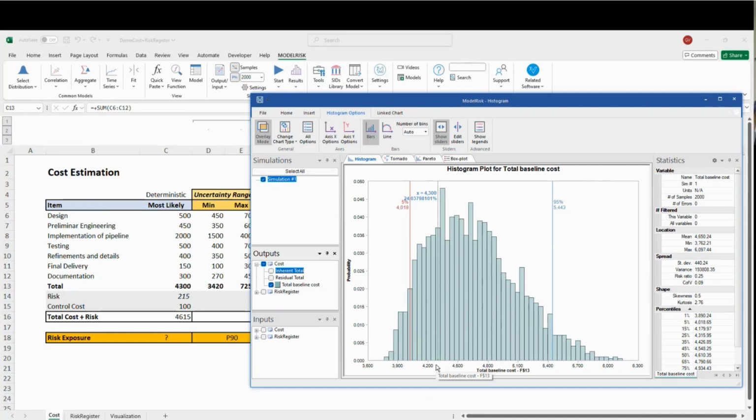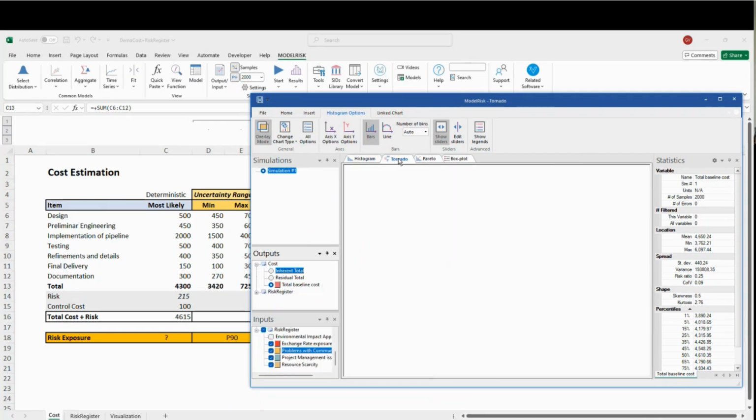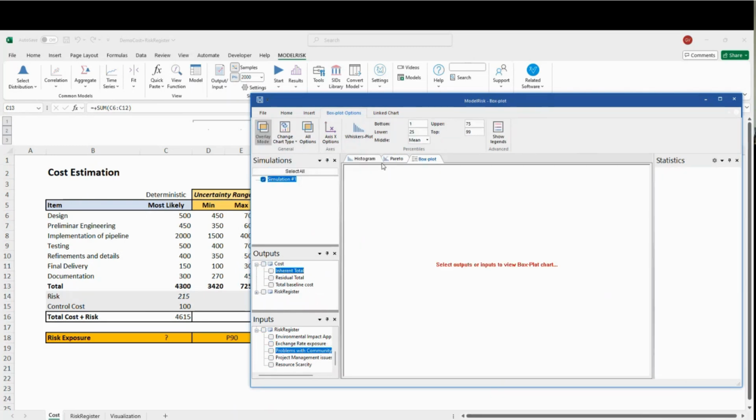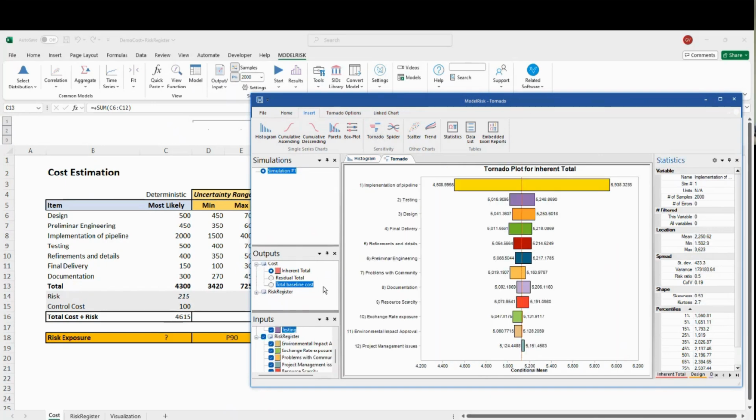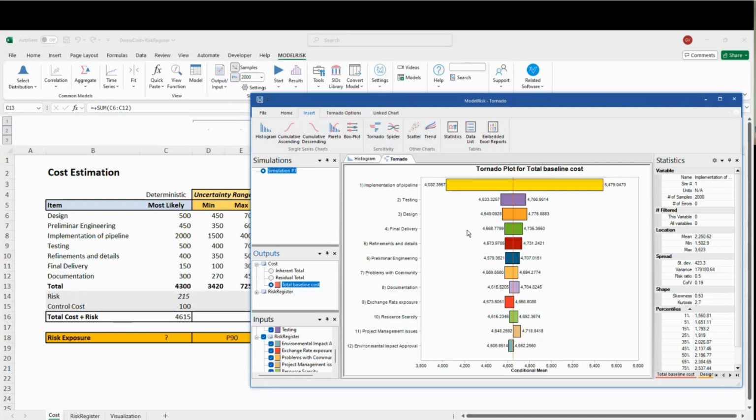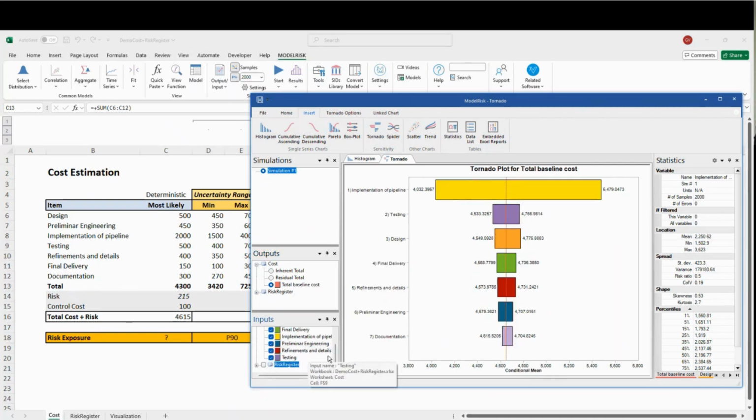Because if you are in this situation, what you can do is ask for a tornado chart. So let me do one thing. I'm going to close it and generate a new one. And close these things and generate new ones, right? And then you can do insert tornado. And what this is going to do is show you the tornado chart, like this. This is going to show you what are the key drivers of the model.